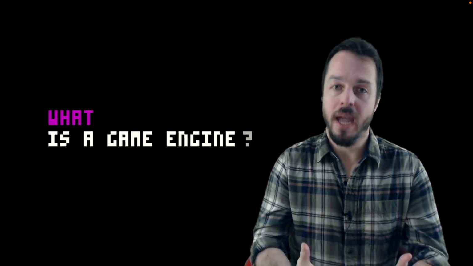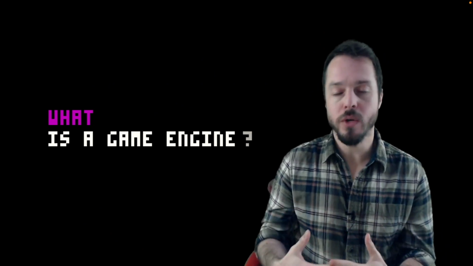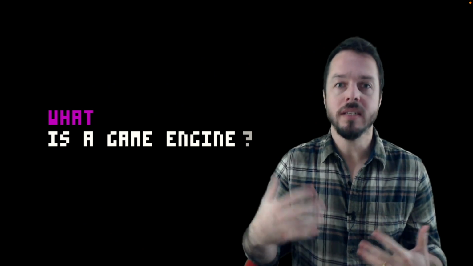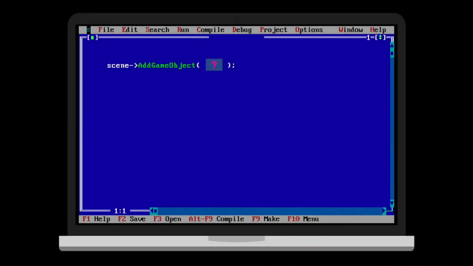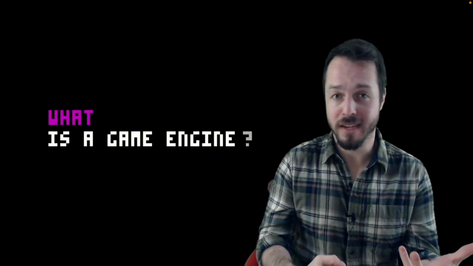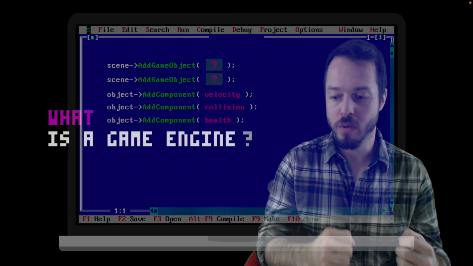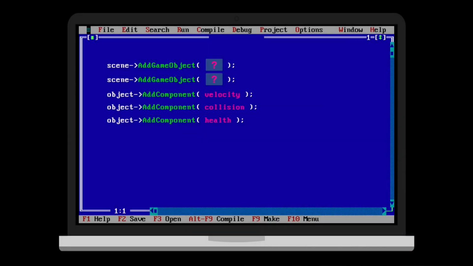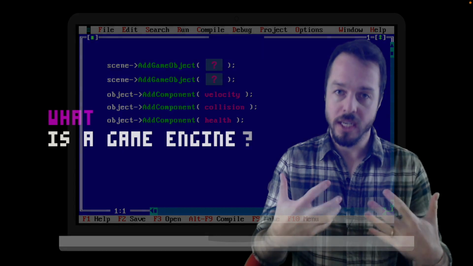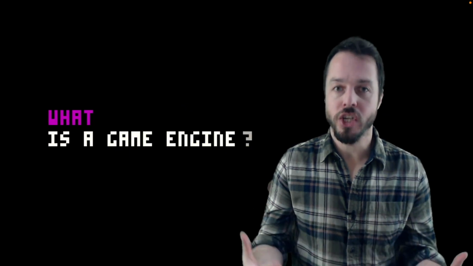When I talk about a game engine, it's going to be this code that is going to give us this ability of reasoning about a game as thinking about these high-level ideas of game objects. So I'm going to add a game object. I don't know if it's going to be Pac-Man or Mario or Sonic, right? It's going to be this game object that I'm going to add. I'm going to give some special characteristics so I can have gravity acting on that object. It can collide with other things. Do you see? Abstraction, right? Game engines, they are, at its core, this abstraction machine.